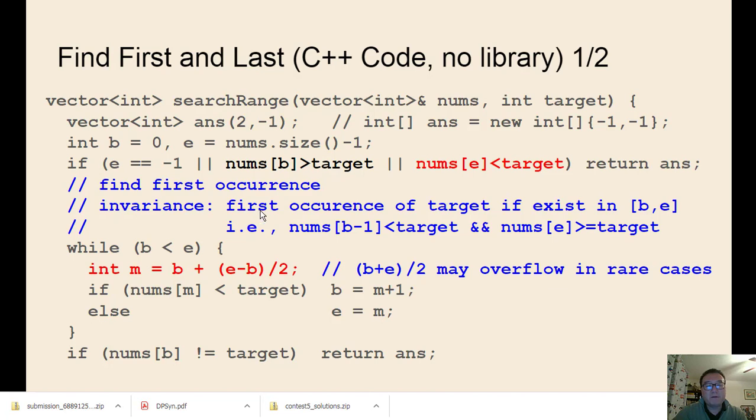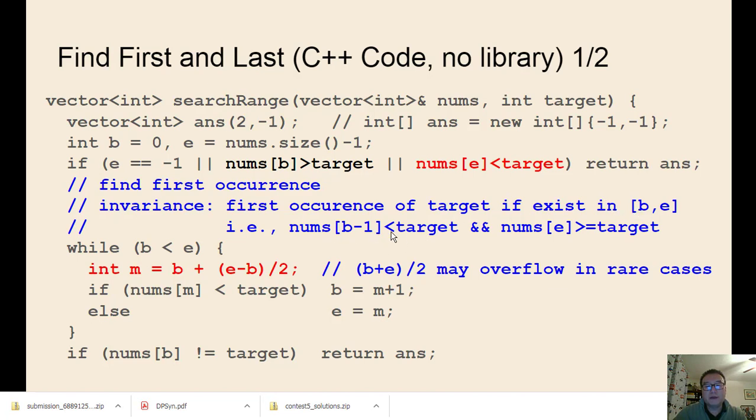And when we are doing binary search, we want to have an invariant. So here, the invariant I want is for the first occurrence of the target to be in between B and E inclusive. But of course, this target may not exist. So the condition I really want is to say things before B are less than target.